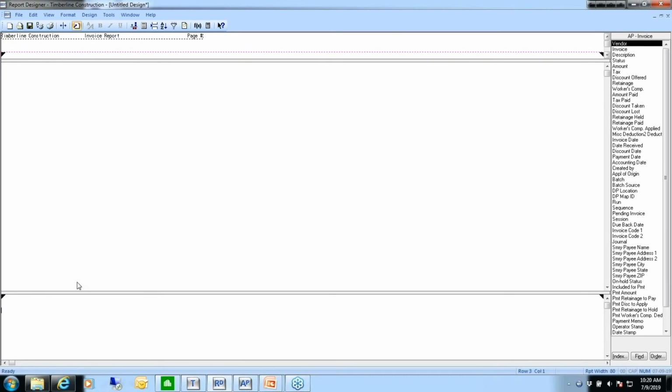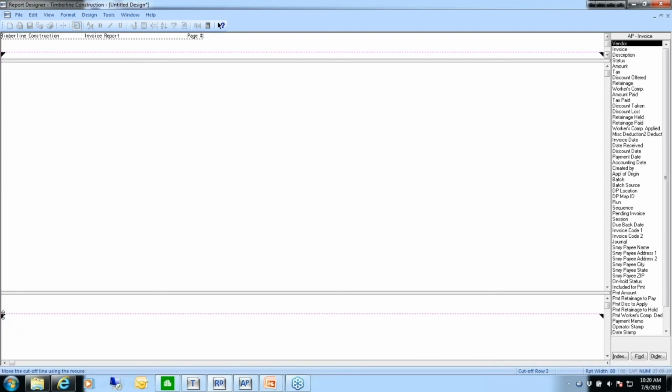If I check that, it brings in the footer area. And so anything that we type in down here, again, is going to print on the report. If we need to put text in here, sorry, I pulled this down. I'm sorry, above the pink line again, up in here, this is going to print. Below the pink line is for notes.